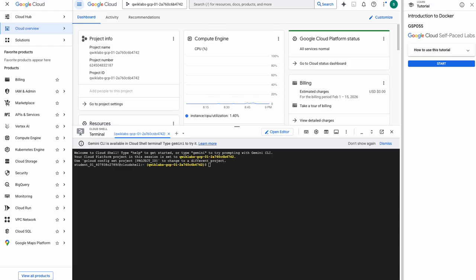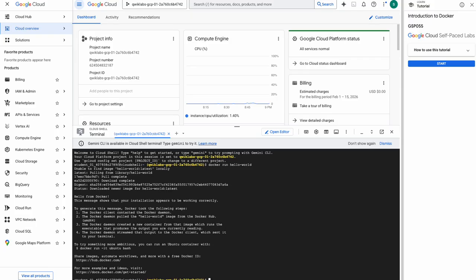Okay, so for the first task we can run something simple, like hello world. In Cloud Shell, enter the following command to run the hello world container to get started. It's just as simple as that: docker run hello-world.